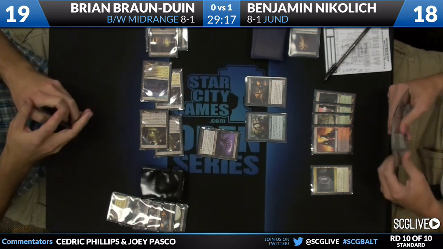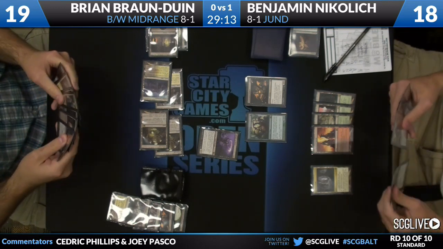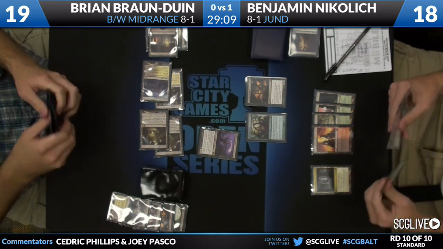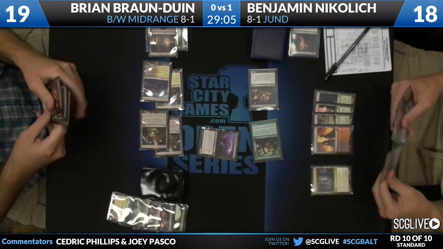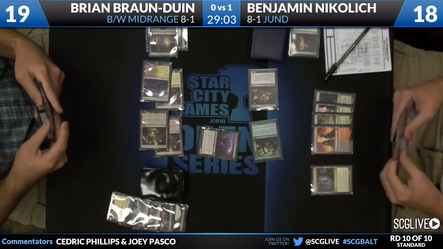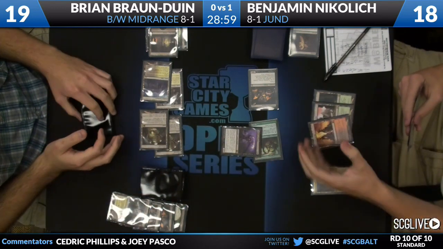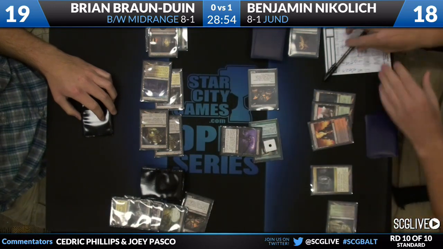Moves to combat. Brian says, bring it. I thought there was a chance that he might sacrifice the Disciple to this. I thought so as well, which makes me wonder if he's got Restoration Angel available, thinking maybe he wants to blink that, because what good is the Disciple really at this point unless you're going to blink it? Or I guess it's reasonable if you want to force Benjamin to use the Scavenging Ooze.